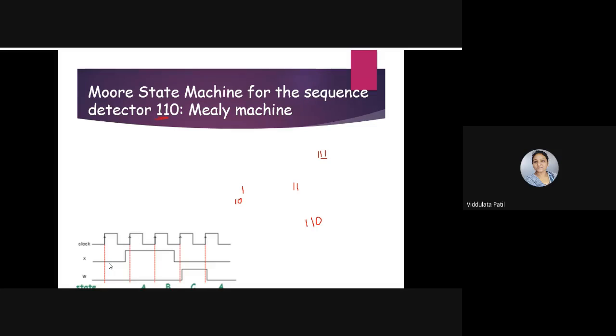ओके, म्हणजे इथे फर्स्ट क्लॉक सायकलला 0 इनपुट आहे म्हणजे तुमचा सिक्वेन्स नाही डिटेक्ट होत, पण सेकंड क्लॉक सायकलला input is 1. Okay, but as the total sequence is not detected, the output will be 0.